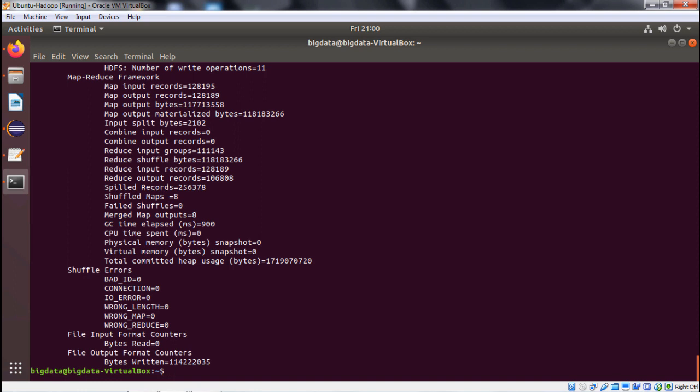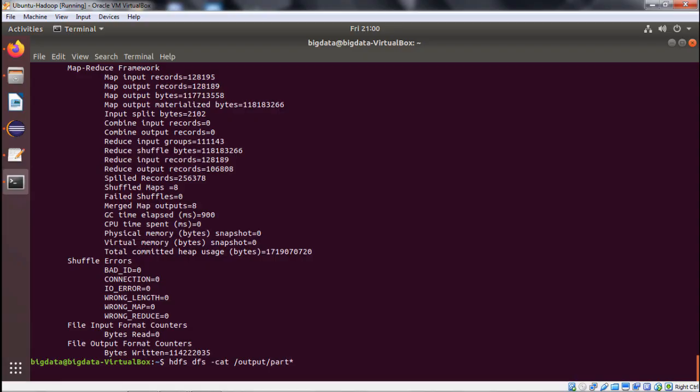So we'll be going for HDFS. Let me write the command for this part: hdfs dfs -cat /output/part star. So here is the output.